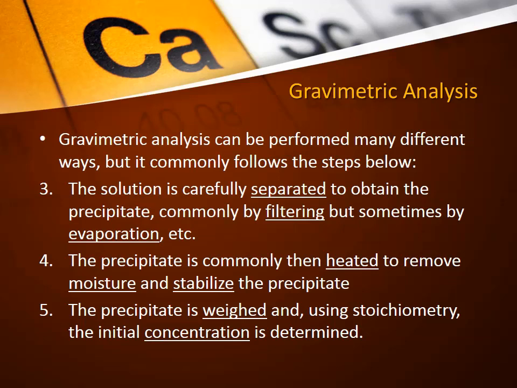It kind of keeps redissolving. So when we get rid of the water, there's nothing for it to do. We then weigh it, perform stoichiometry, and you can find your initial concentration. So that's gravimetric analysis. Again, in our lab, we took two solutions, added them together, measured how much solid was formed, and performed calculations on it.